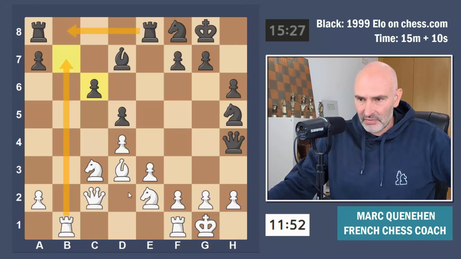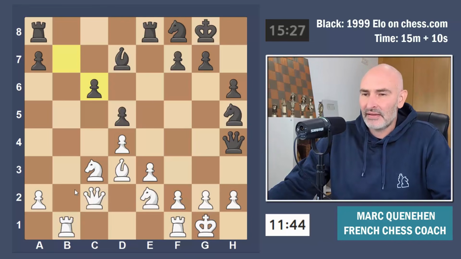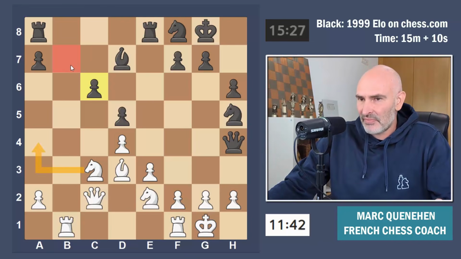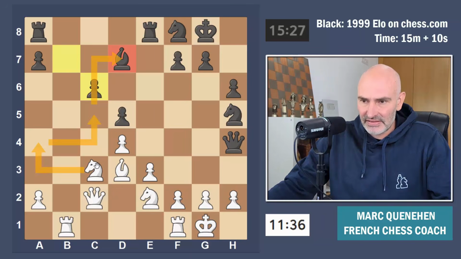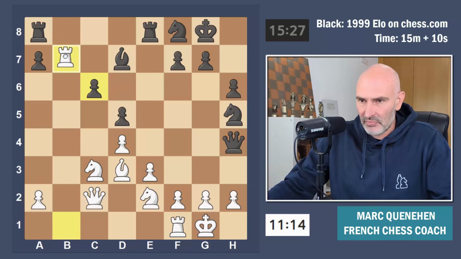He might be able to play rook b8, trying to double the rooks like that. Why not? Do I have any other interesting moves? For now, I don't see any. So I'm hesitating between knight a4 and entering on b7. Knight a4, the idea is to come to c5, take his bishop, win the c6 pawn, and then weaken d5. Knight a4, if he plays knight e6, knight c5, he'll take, queen recaptures. In this case, I think I would prefer to play rook b7.